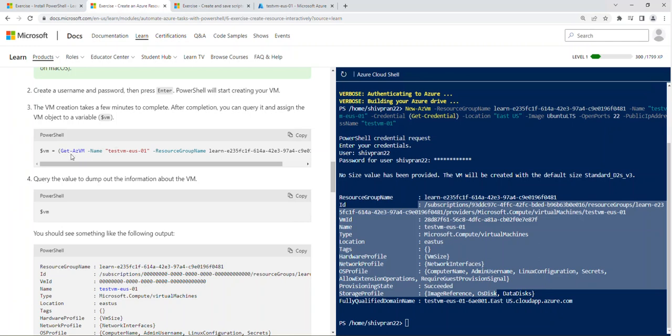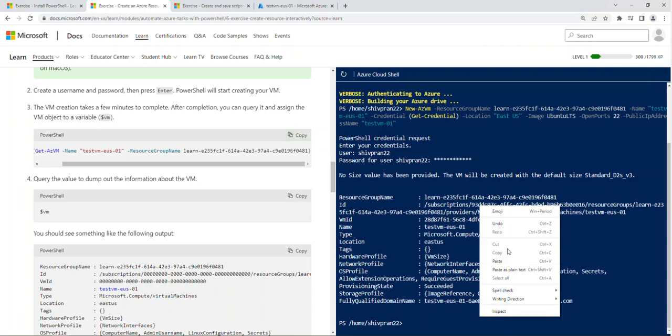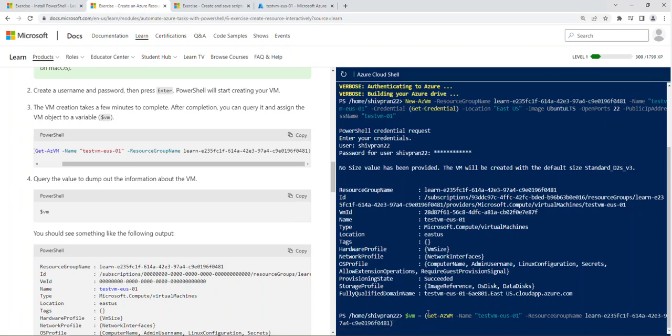Now we can use the Get-AzVM command to get the newly created virtual machine. We need to provide the name of the virtual machine and -ResourceGroupName, the resource group from which we need to take the VM information. And now I am storing that VM information in the $VM variable. Hit enter here.